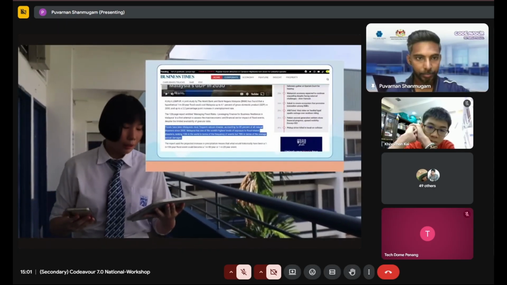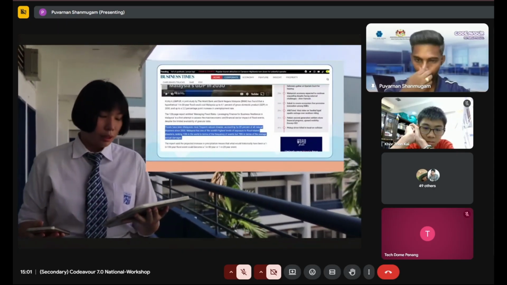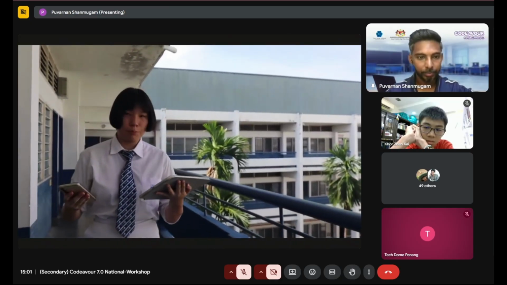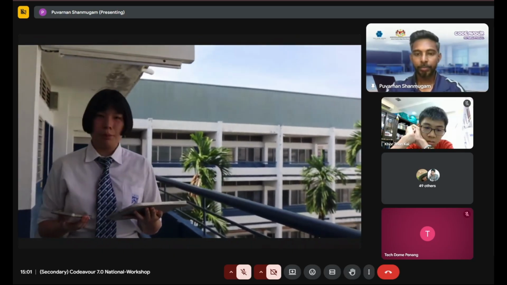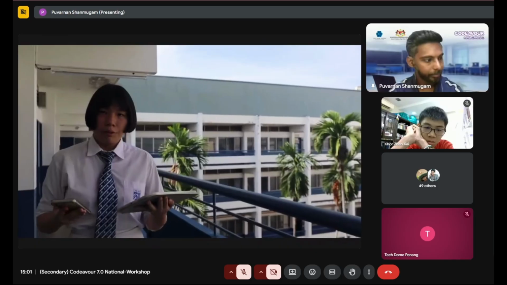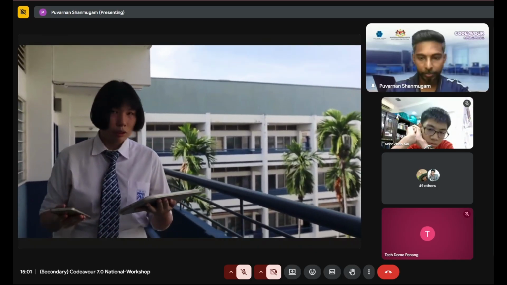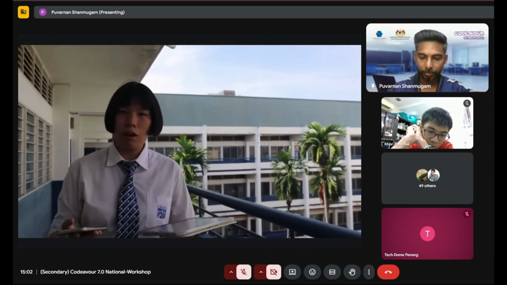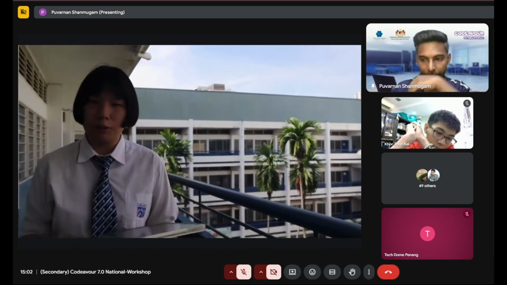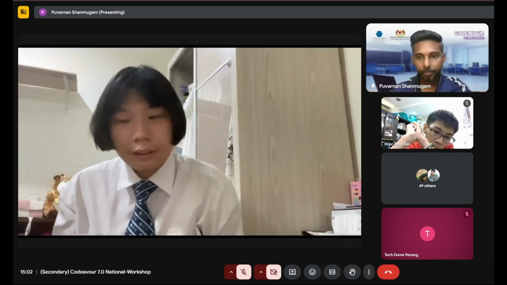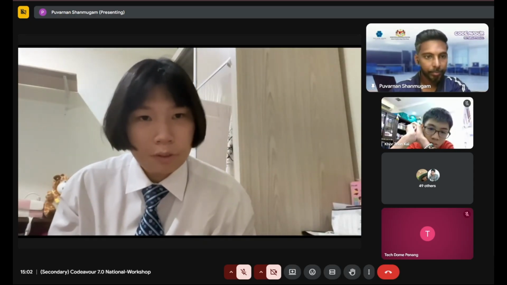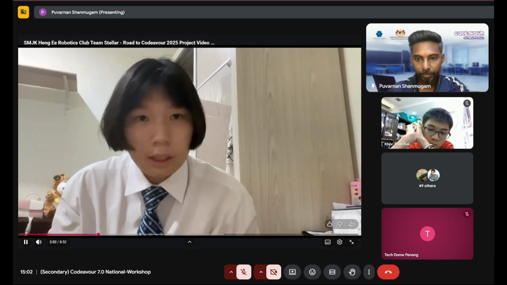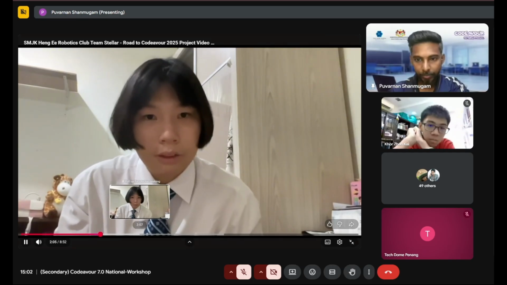According to the New Straits Times, flooding is a common natural disaster in Malaysia. But what causes flood? According to The Star, irresponsible waste dumping is one of the major issues that cause urban floods, which have become a serious problem, said an environmental health expert. In fact, floods have caused many problems in Malaysia. To solve this problem, we have developed an advanced system called AFPS, also known as Autonomous Flood Prevention System, to efficiently solve this problem. Let's talk about the benefits of our project. A comprehensive flood management system like AFPS enhances safety by providing early flood alerts, which help communities prepare and reduce both injury risk and property damage.